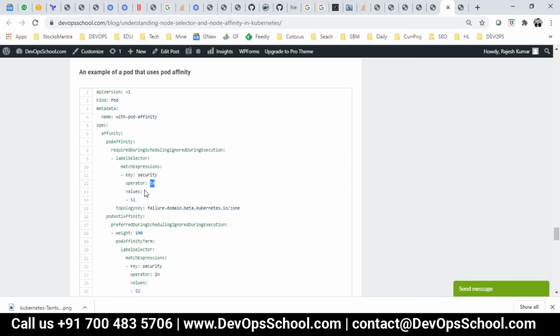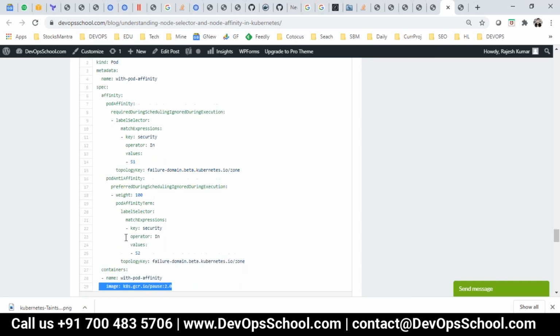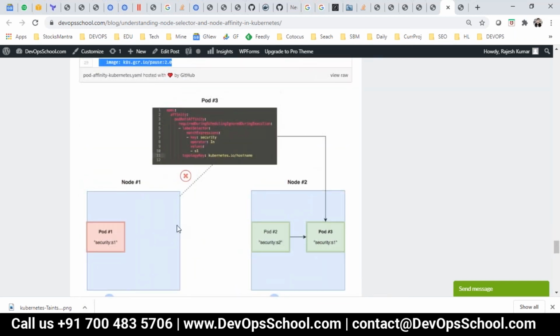If any pod has the label with security key and value S1, this is for the required rule. If it is not matching, you can try S2, then create that particular pod in that node. So this is the pod affinity.